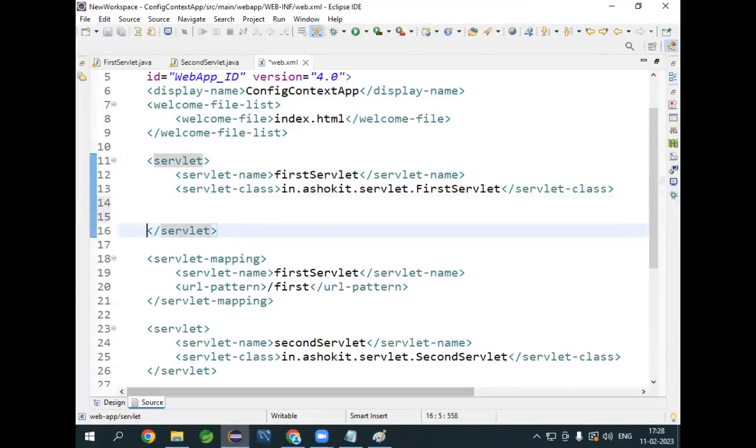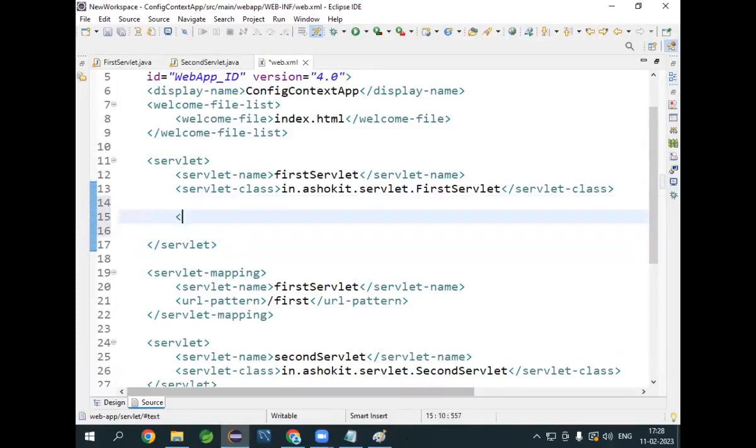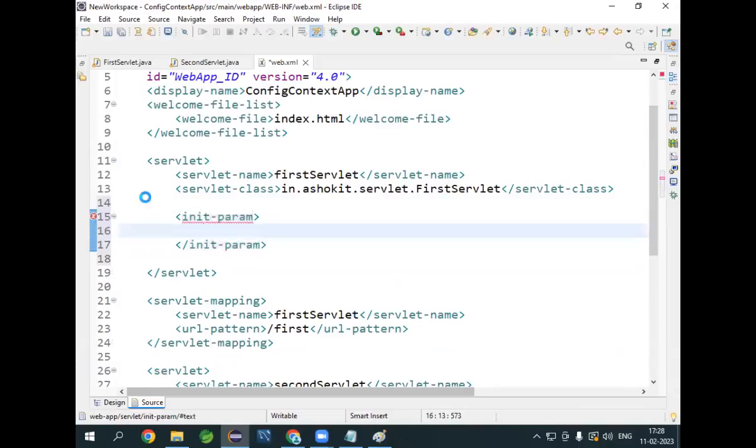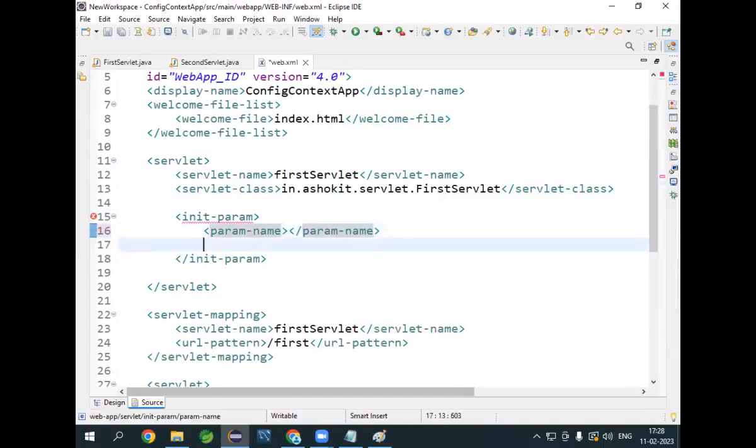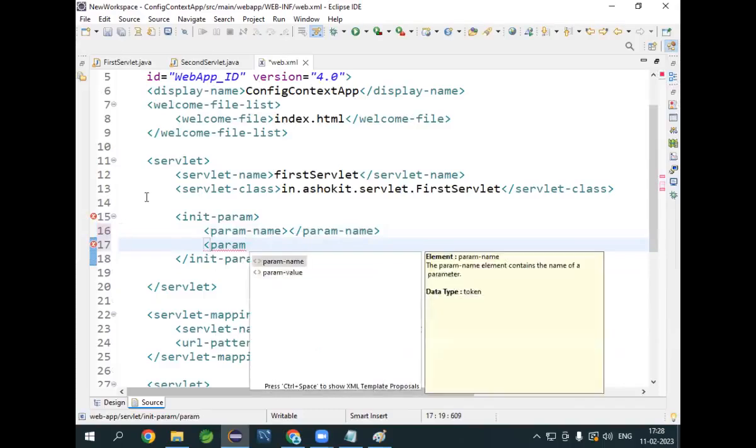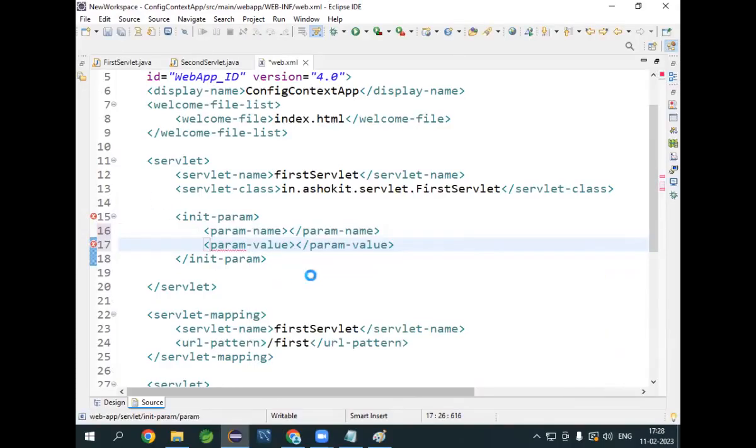To send the data for the servlet using the config object, there is a tag called init-param. What is the tag name? Init-param. And we have param-name and param-value.